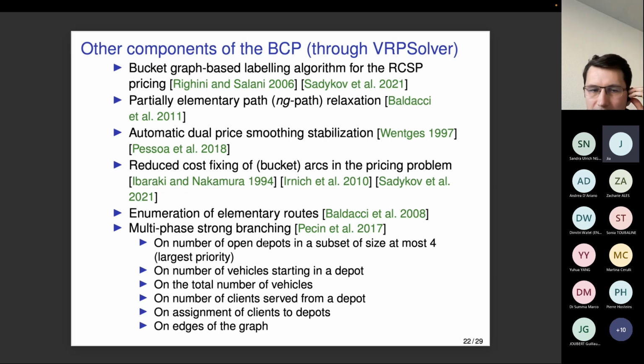One more insight I can give here is about branching on the depot variables. In principle, we can branch on these y variables, on the decision whether we open a depot or not. Instead of that, we branch not on one depot, but on a subset of depots. Computationally, we find that it's much better to branch on a subset of depots instead of on a single depot. You pick a subset of at most 4, and you branch on the decision of how many depots in this subset are open. This number is an integer, that's why you can branch on it. It's a kind of aggregated branching, and in many cases, branching on aggregated variables can be more efficient than branching on individual variables.